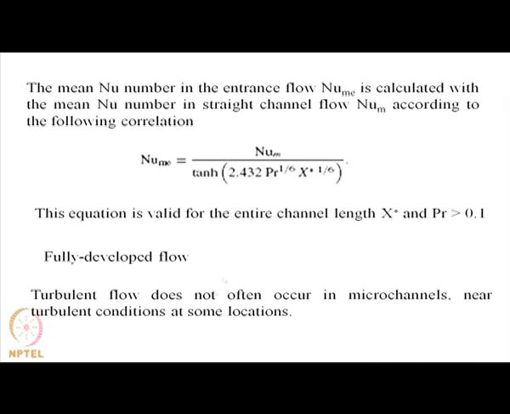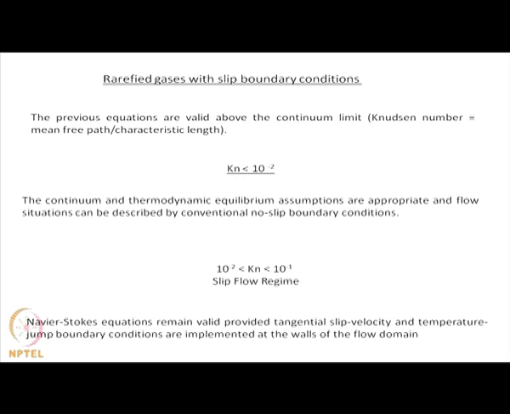Since turbulent flow is rarely encountered in microchannels, this kind of situation may not arise, but there are some turbulent conditions at locations, especially near the bends and so on. Now comes the question of when we start reducing the size of the devices smaller and smaller and letting them operate at very low pressures. What happens is that we will probably reach a situation where we have struck the continuum limit.